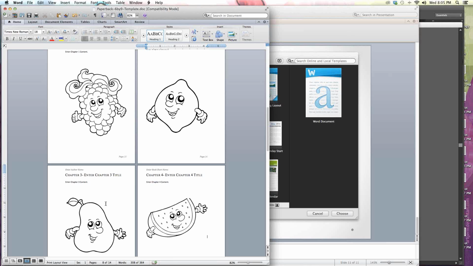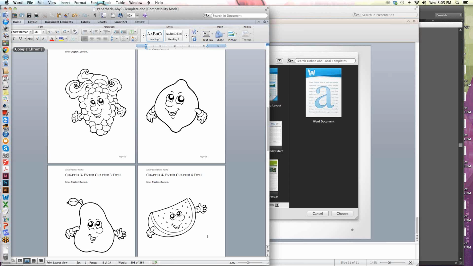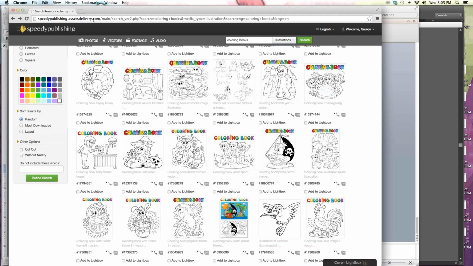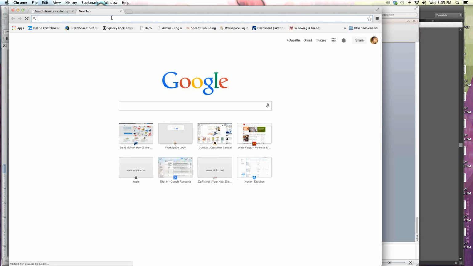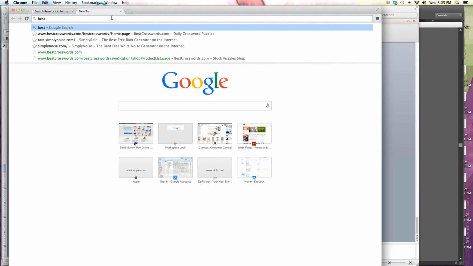So, okay, Suzette, let's head into your crosswords. Okay, great, Colin. Now, one of the sites that we tend to use for our crossword puzzles is bestcrosswordpuzzles.com. So, as you can see, let me head over there.